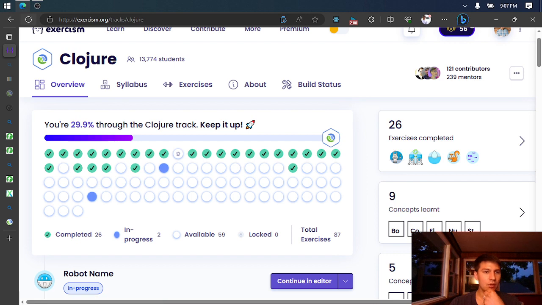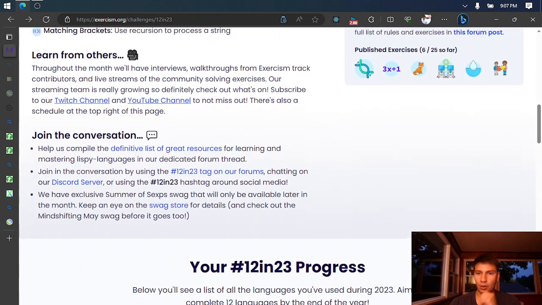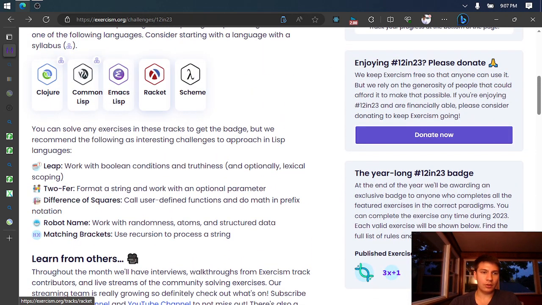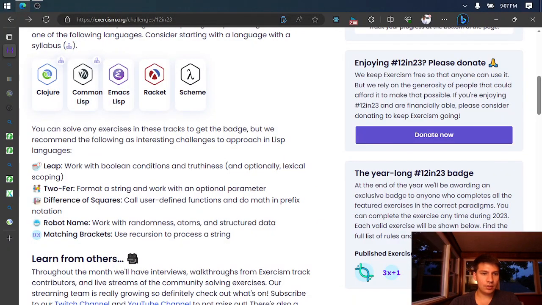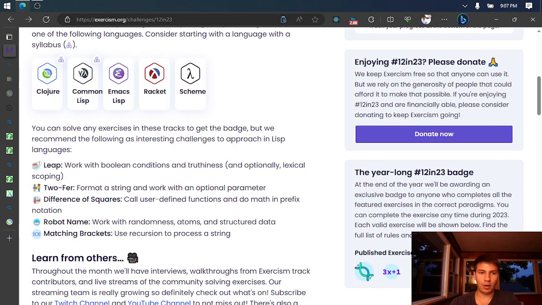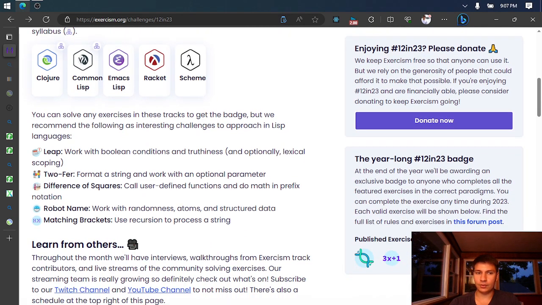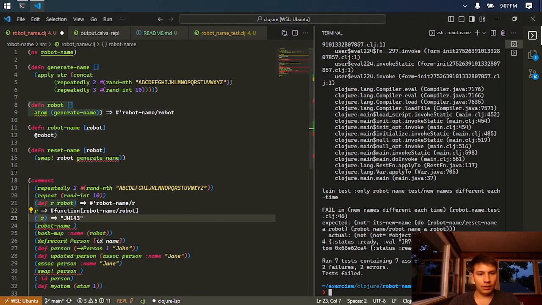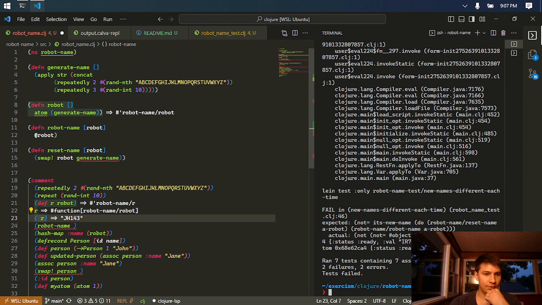However, this is my first time running into anything requiring mutability. Clojure is a Lisp that runs on the JVM, and it's probably one of the most popular Lisps in production today. Not entirely sure which companies are using it, but it's pretty well used at the moment. The guy who made it is named Rich Hickey, and his talks are brilliant. They're a lot of fun to watch on YouTube. So if you haven't checked those out, those are definitely worth watching.